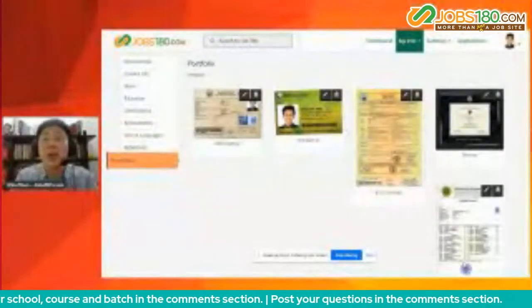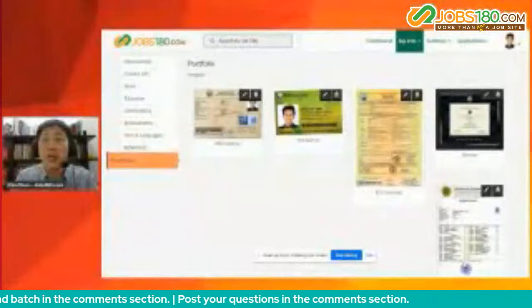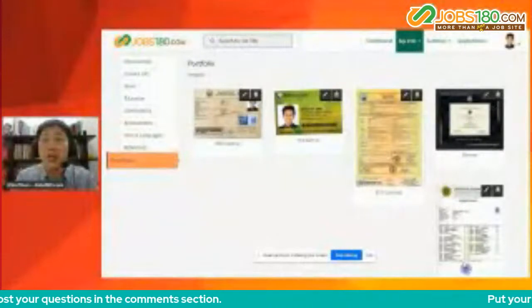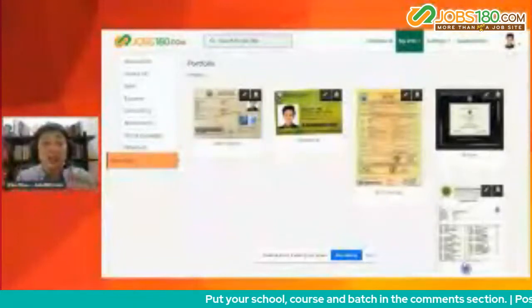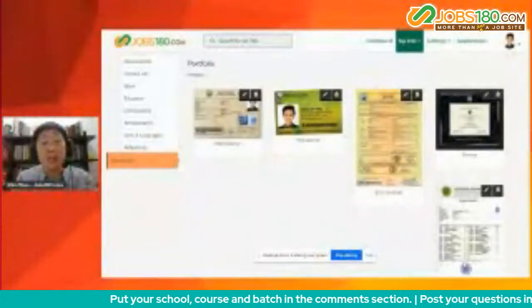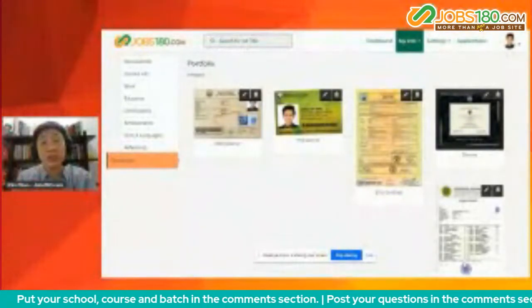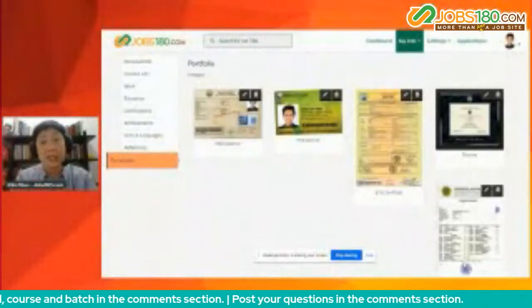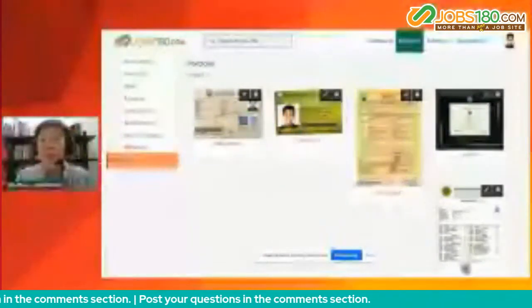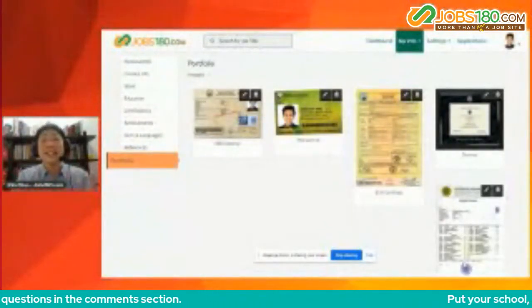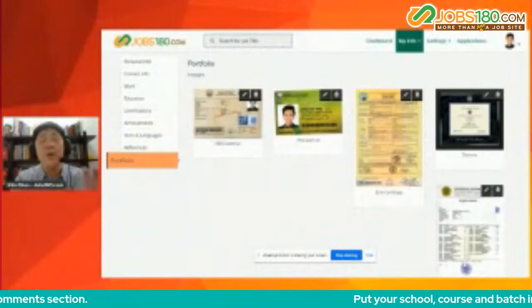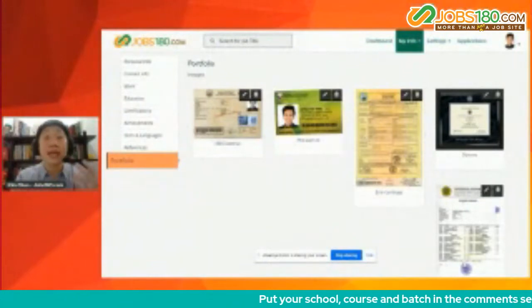Ano ebidensya? Wala kayong criminal record, NBI clearance, police clearance, di ba? Ano ebidensya sa ibang bansa? Passport, visa, lahat ng mga sinasabi mong mga skills mo or yung mga what you're claiming that you know, you can now support them here sa portfolio section by showing those documents. Diba? Anong ebidensya na ikaw ay healthy? Meron kang medical clearance. Anong ebidensya na pwede ka mag-drive ng sasakyan? Meron kang driver's license. Diba? So gets nyo na yung sinasabi ko. Ang point ko lang is you can now put the things here to support yung claim nyo of your skills.